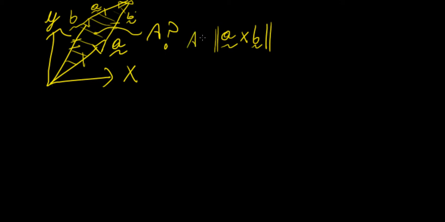So it turns out that this cross product we calculate gives us a vector. In this case, the vector would be perpendicular to both a and b, which means that this vector would go along the z-axis. So if I draw it as n, then the magnitude of that vector, which would be its own length, would also correspond to the area of this parallelogram. And I find that this is a really interesting property, because how can a length be equal to an area? I mean, that's a very counterintuitive kind of concept.